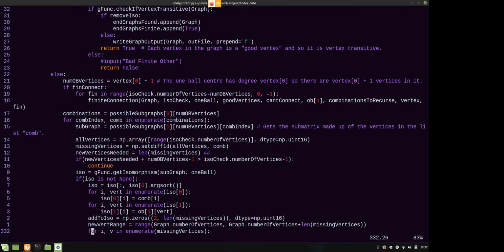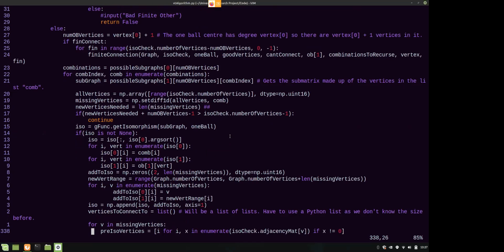We'll get back to the finite connection part later, but this way you basically just go through each possible subgraph that it could be isomorphic to. You check if they're isomorphic. If they are, then you extend that isomorphism by adding new vertices to your graph. So each possible subgraph, this is a partial isomorphism. You can't really see that, can you? But it could be isomorphic to 3 of the 6 vertices in the suspension graph. And then if you have that partial isomorphism, you can then figure out how to extend that graph. So that's what this part of the code does.